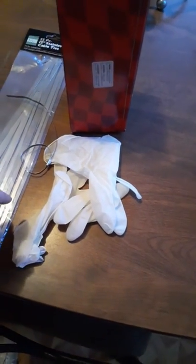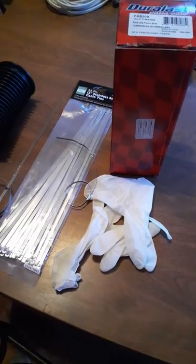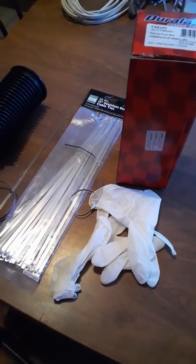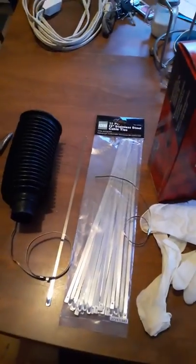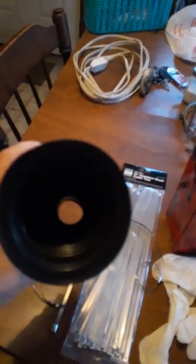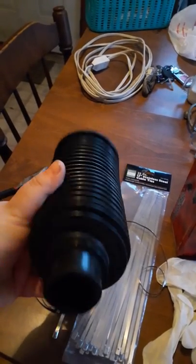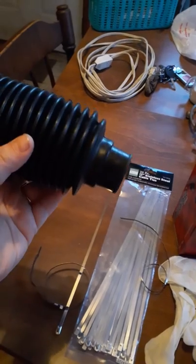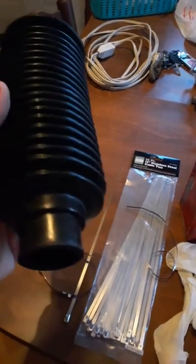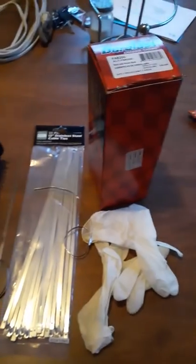There's gloves, I guess, if you want to wear gloves. We don't use gloves. We just use our hands. It's dirt. It'll come off with some soap and water. But this is the part we're replacing, this rubber boot. The one that's on there is leaking pretty bad and it needs to be redone.